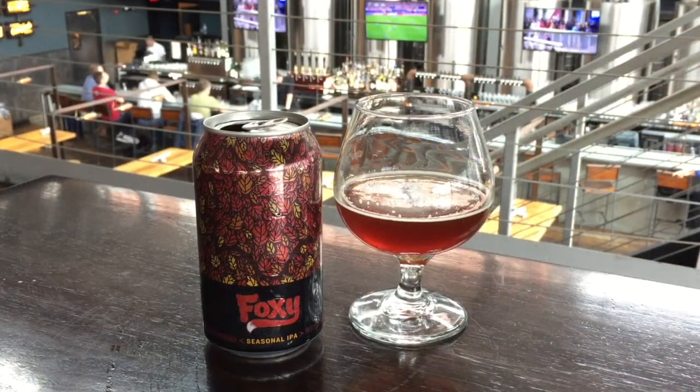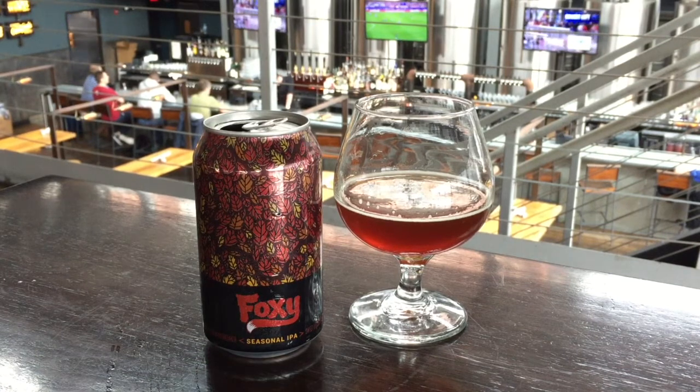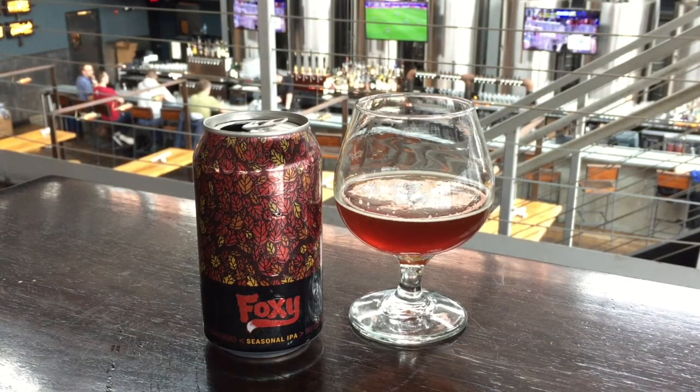You too, bud. What is on tap in the can this week? Well, exactly. It is in a can for the first time ever. It's a beer called Foxy Red IPA from one of our local heroes, Union Craft Brewing Company out in Baltimore. They're in the Jones Falls River District, Woodbury neighborhood of Baltimore. And we love these guys. They make fantastic beers. Foxy Red, they started brewing this the year they opened, 2012, but it's the first time they put it in cans for the fall season. And it's a wonderful beer.